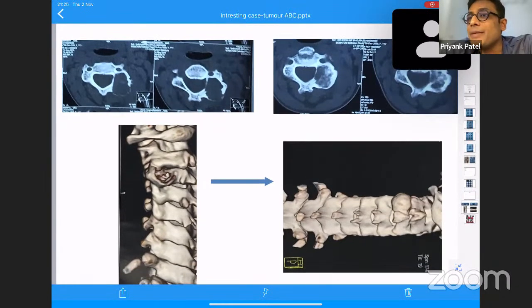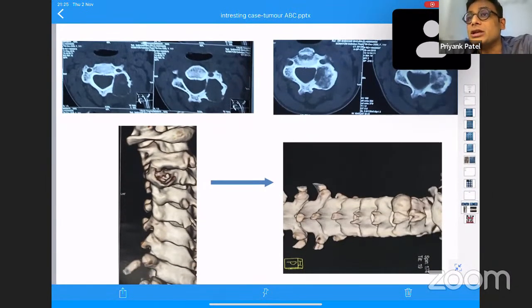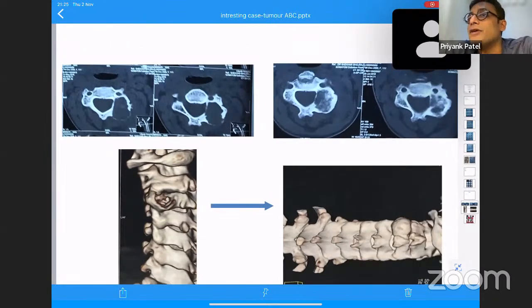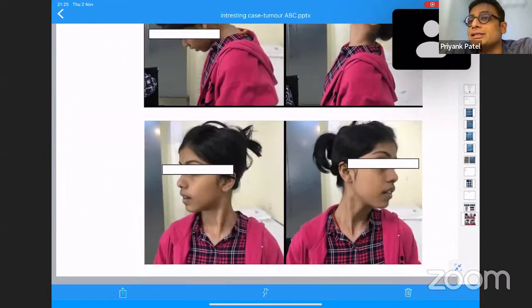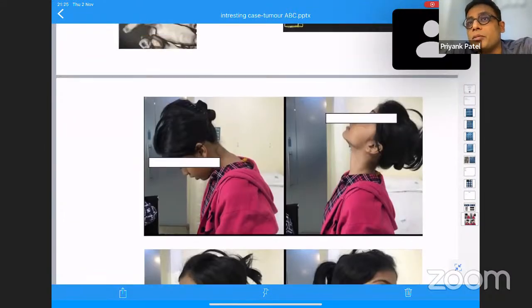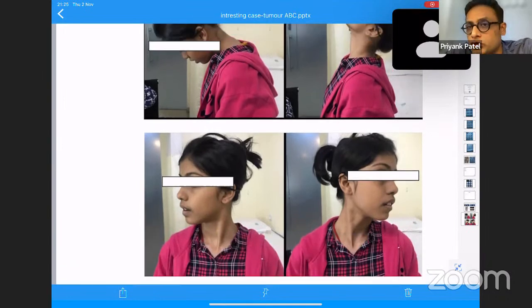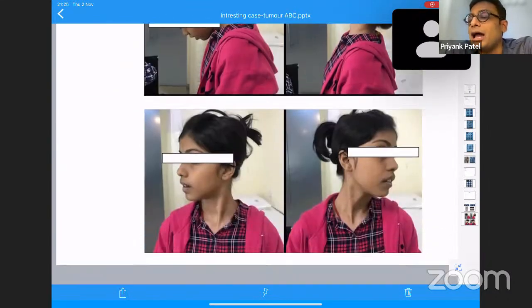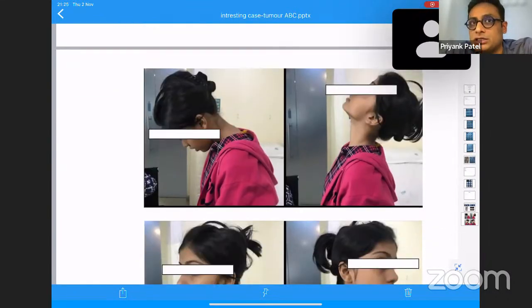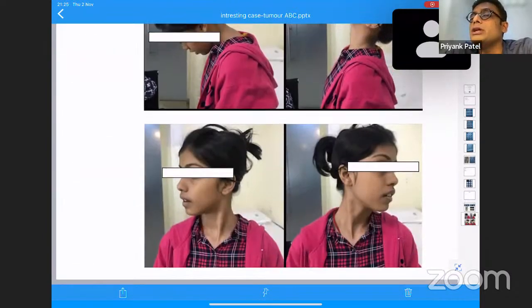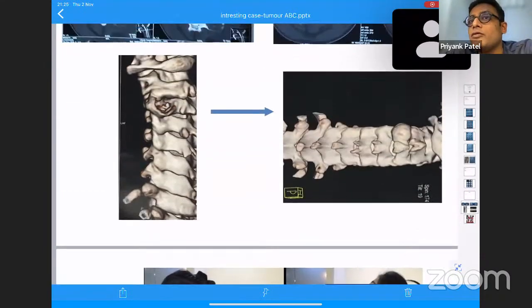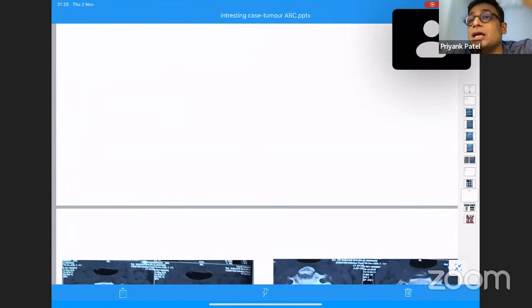And you see what has happened over here? The lytic lesion has completely calcified over time. And this is the girl at probably a year when I had seen her and taken her picture, having complete range of motion without having undergone any surgical resection. There is no long-term morbidity. The only thing the patient had to do was live with pain for maybe 5-6 months, which was controlled very well with just basic NSAIDs.